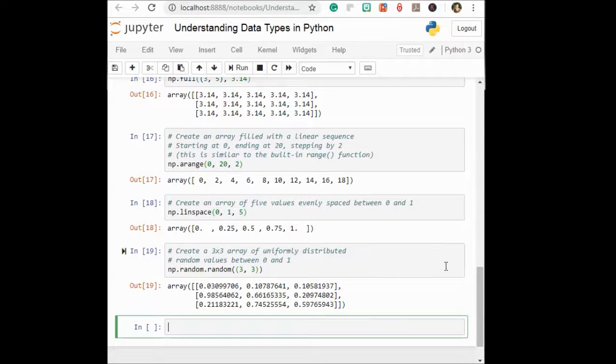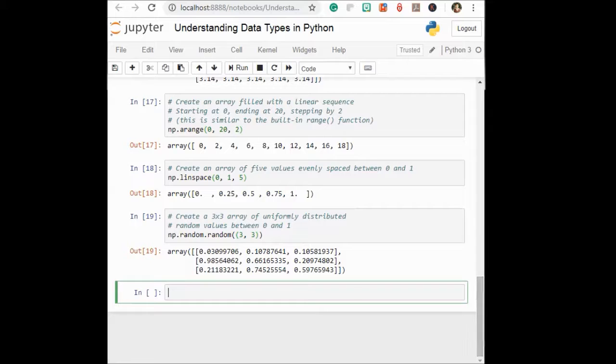It gives the answer, this array. And you can see it yourself. These are some random values. You might have different ones, I have different ones, and everyone can have a different one. Since it's just random values as we see in Python, random numbers.